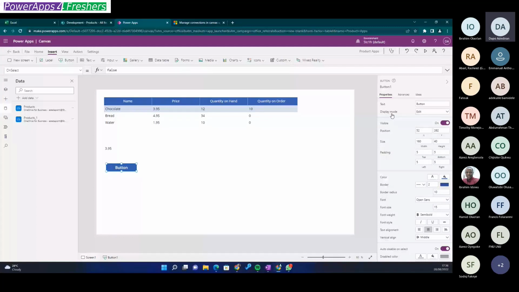Now to do that, we can go to our OnSelect property. OnSelect is where you write the code to run anytime you click on the button, right? So what do you want to do? I'm going to write one function that you may not be familiar with. We'll get to that, but the most important thing I want to show you is how I can represent a particular record, and then use that record to my advantage to do something.